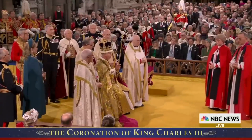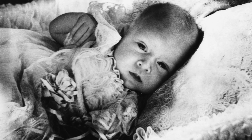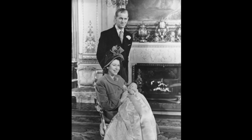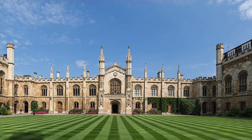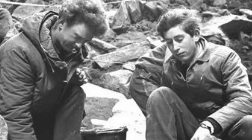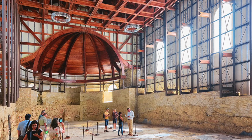Before I go deeper into these chairs, let me tell you more about King Charles III and his upbringing. He was born on November 14th, 1948, in Buckingham Palace — the eldest son of Queen Elizabeth and Prince Philip, Duke of Edinburgh. He was educated in Scotland and later attended the University of Cambridge, where he earned a degree in archaeology and anthropology. With that degree, you can already see the ideation of preservation and historic significance that King Charles III may have.